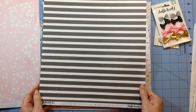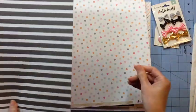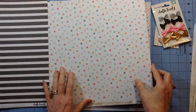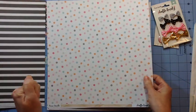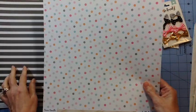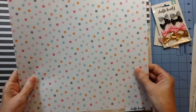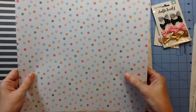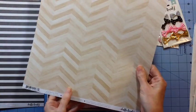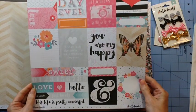A black and a white stripe. And I'll tell you the weight of the pattern paper, because I know that's a concern to a lot of scrapbookers. It's not the heavy textured cardstock that very few companies make anymore, but it's not light at all. It's not slick. It's a paper feel, and I would say like a medium weight. It has the brown. Okay, the cut apart sheet.